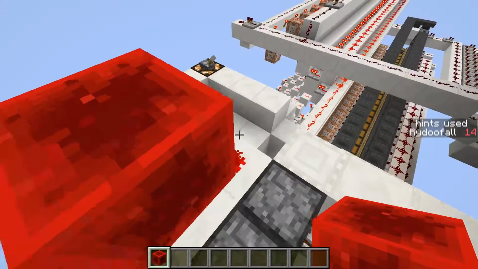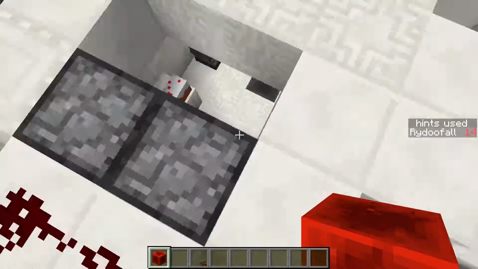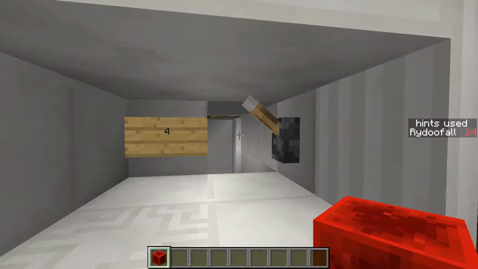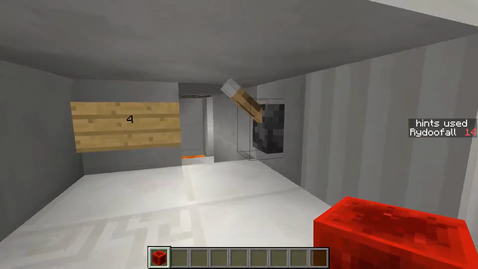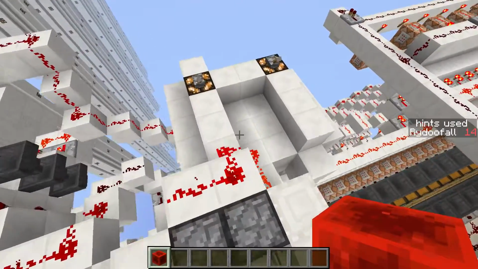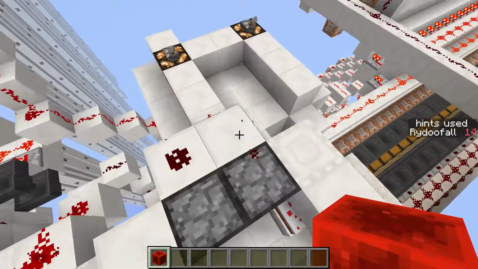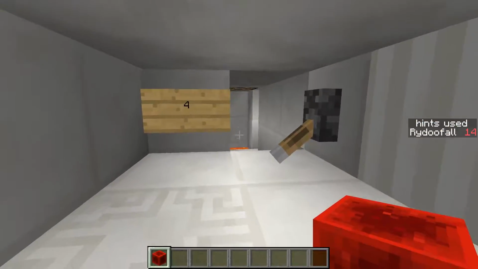Why does this exist? It's like sticky pistons, push this down, and then here is something. Wow. This is rather interesting.